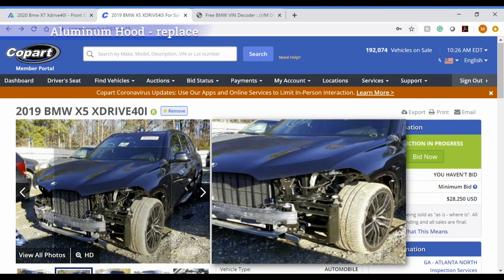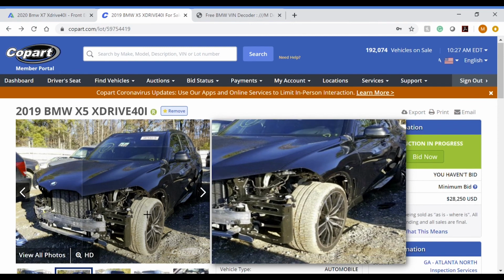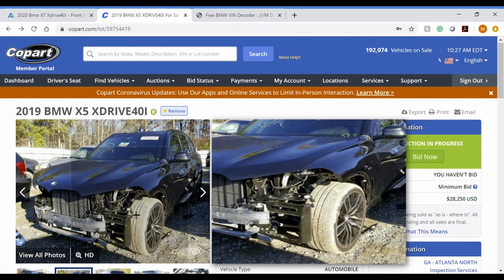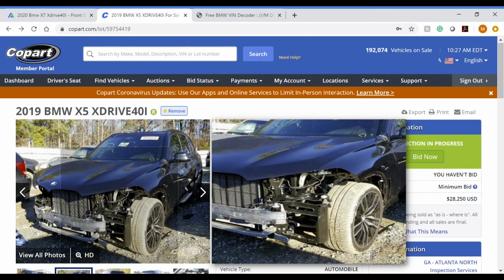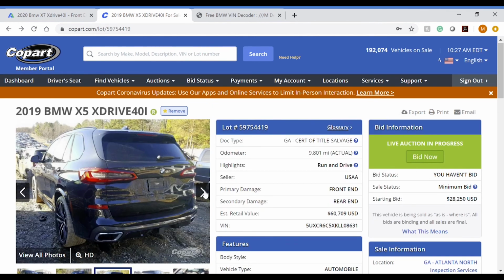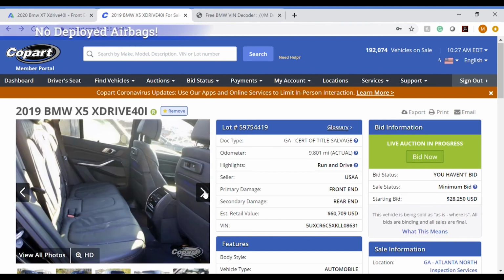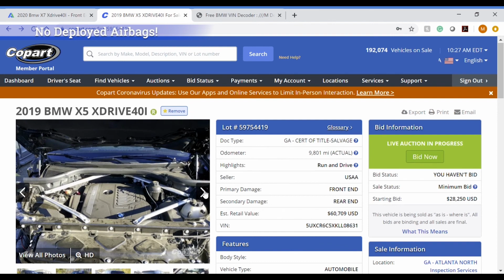On this side as well, it looks even better. The fender looks straight. Maybe it was replaced, but it doesn't look like too extensive damage. The wheels look straight. It doesn't look like it's too bad. The rest of the car looks fine. The interior looks okay. When I went through the details of the pictures, I didn't see any issues.